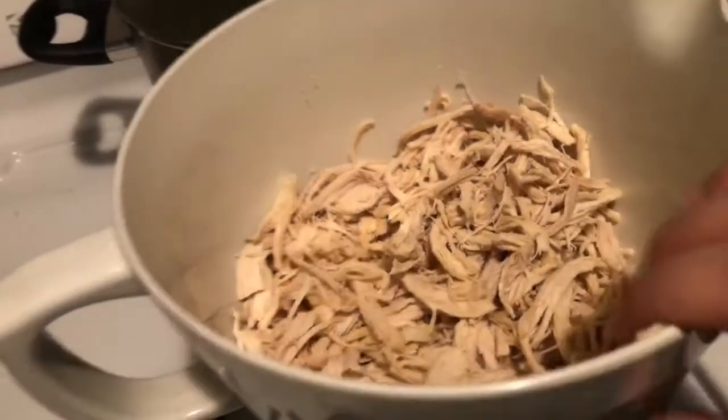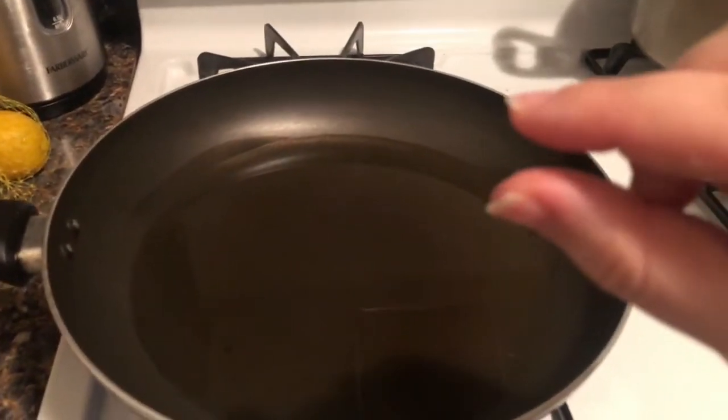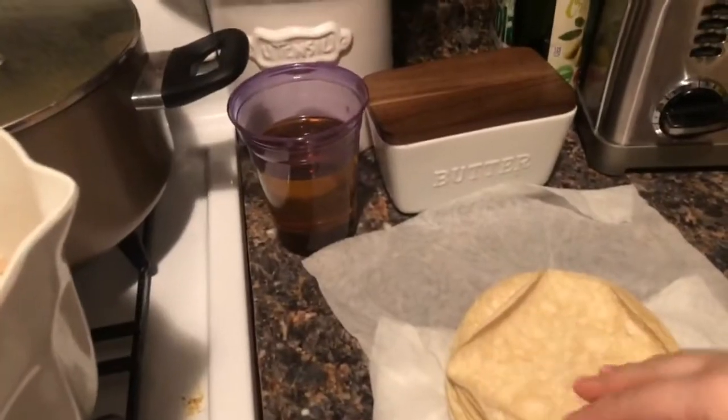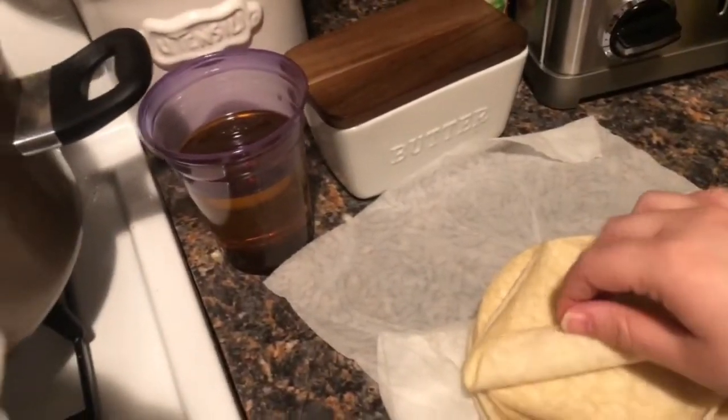So after you shred the chicken, you're just going to want to put some oil in your pan. I just do about that much, and I usually use canola oil, but I actually got corn oil at the store, but whatever you use is fine. Here's how the tortillas are, so they're not going to break since you microwave them, and I just fold the way that they're going, so I'll fold that way.